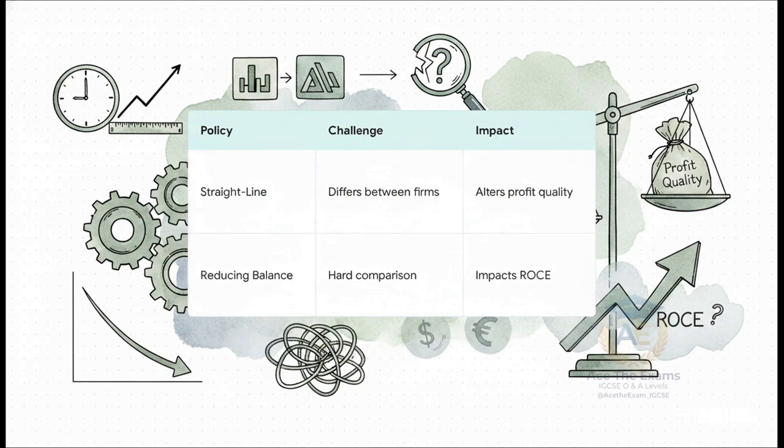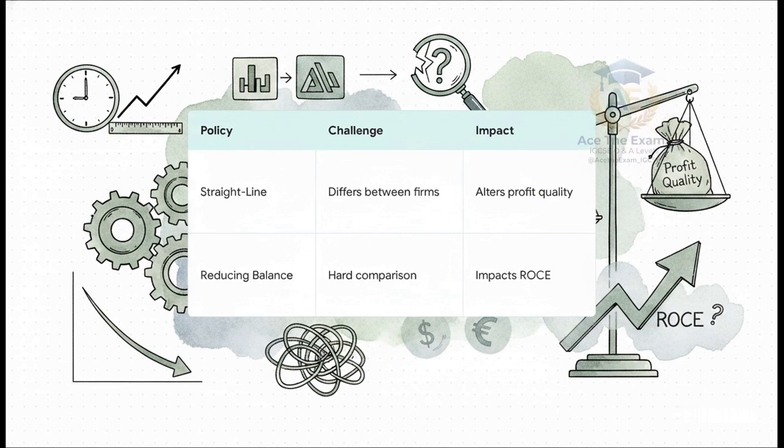You also have to master inter-firm comparisons, which can be super tricky. Different firms use completely different accounting policies. Company A might use the straight line method for depreciation, while their biggest competitor uses the reducing balance method. Because of that difference, doing a direct comparison is basically like comparing apples and oranges. It's incredibly difficult. You're expected to dig deeper, look past those surface numbers, and analyze the true quality of the reported profit. You have to evaluate how those differing depreciation choices are directly impacting the company's long-term return on capital employed, or ROCE.